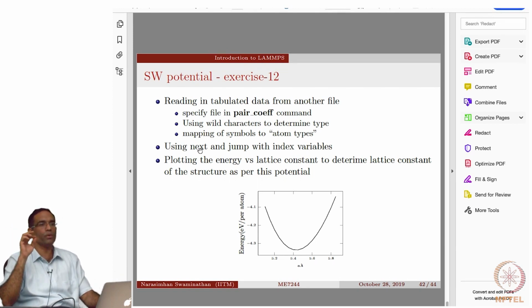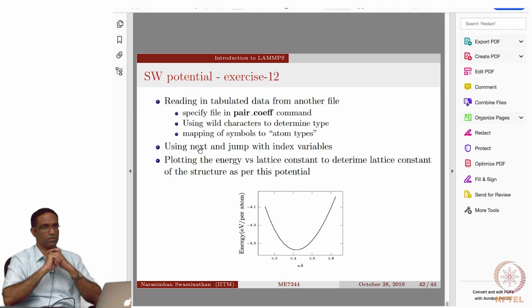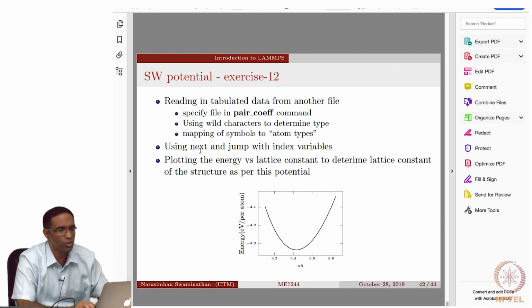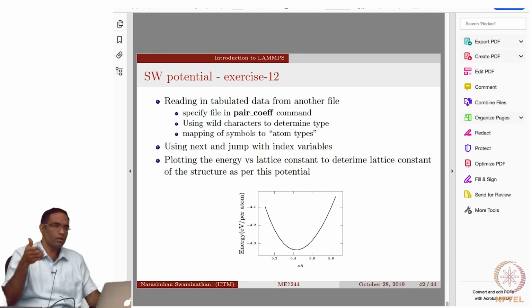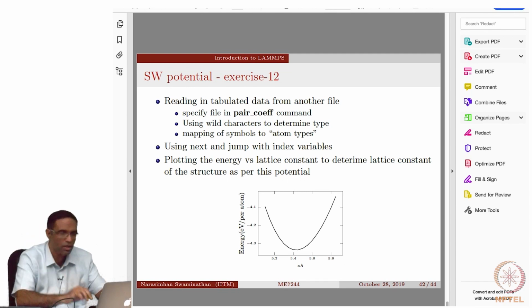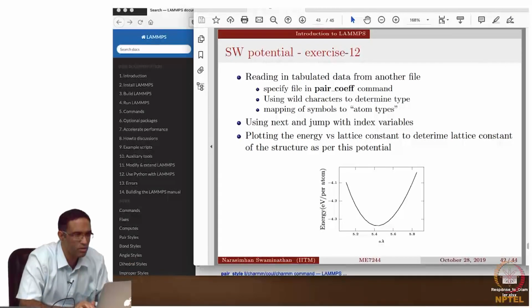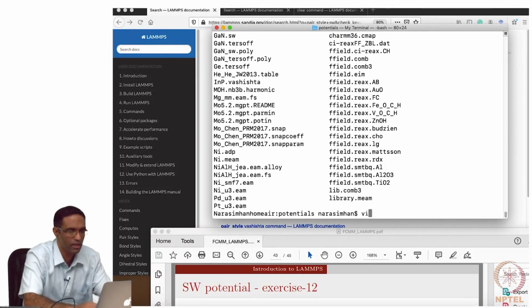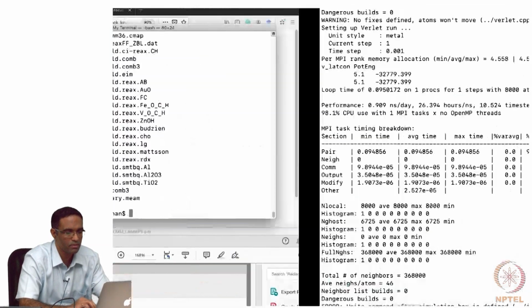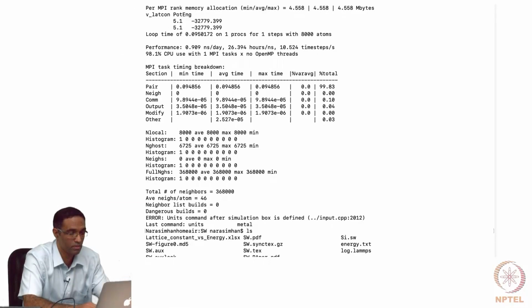For example, if you are going to simulate the interactions of an ideal gas containing argon and krypton, which are atom type 1 and atom type 2, then you would have to have interactions between argon-argon, krypton-krypton, and argon-krypton, right? They will have different values. So for each and every possible pair, you will have to specify the corresponding pair coefficient and the atom types.